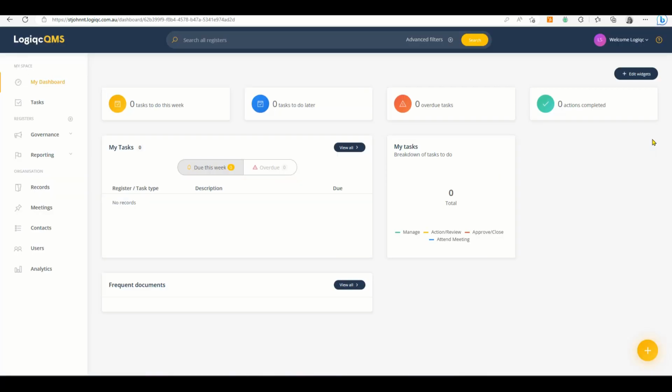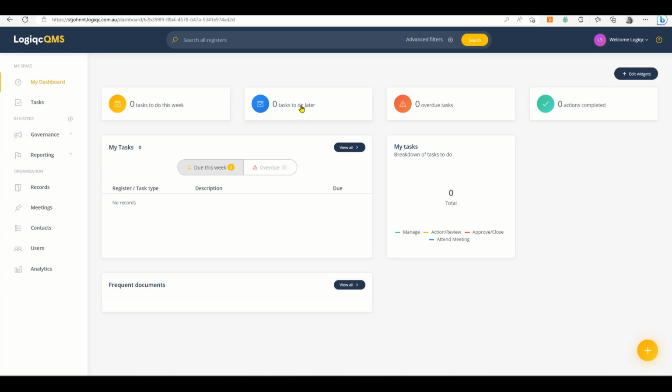What else can I see on my dashboard? You can see any tasks that are related to you. A task could typically be when you've reported an incident and someone's asking you for further feedback or for more information about the event that occurred, in which case you'll be required to do an action task. Now, they could sit in here if your responsibility is to complete that task by this week.